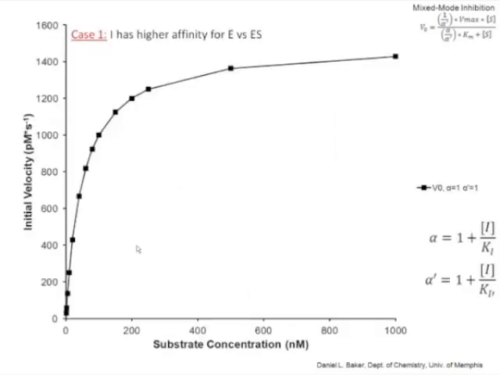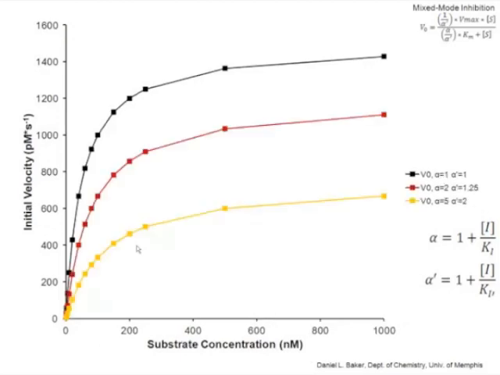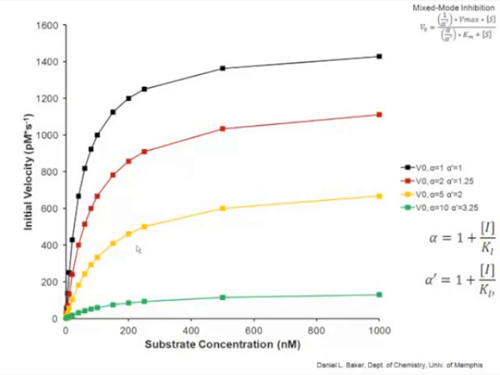So here we've got two different kinds of inhibition. So alpha is greater than alpha prime in this case. So we've got higher affinity for the active site than for the allosteric site. Okay, we're going to see a decrease in Vmax, and in this case the Km is actually going to shift to the right as well. Okay, so Km increases, but in this case the Vmax is not staying the same. It's decreasing, like we saw previously with the uncompetitive inhibition.